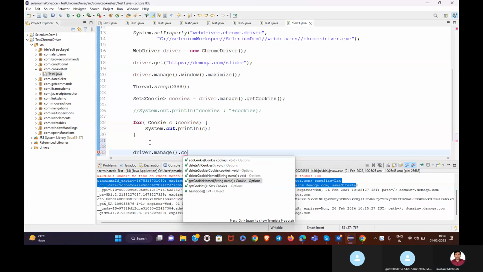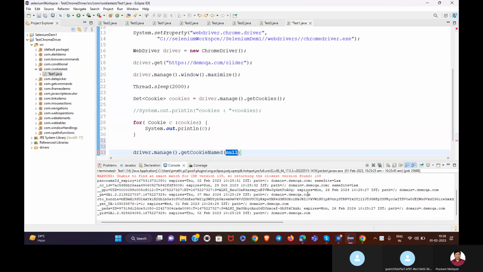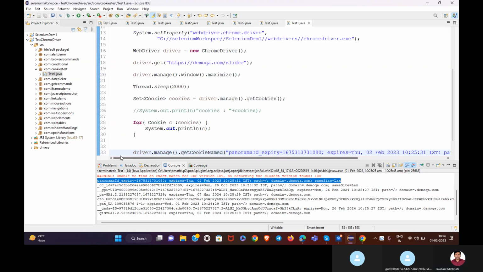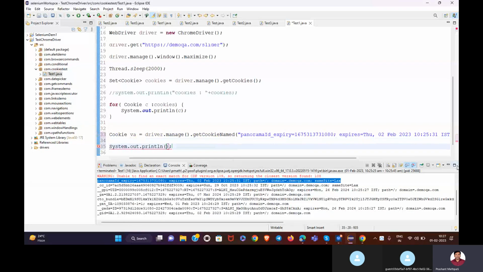For all of these, I need to print this data.